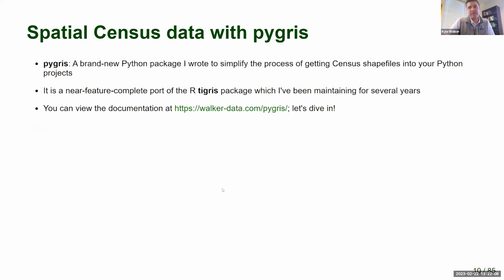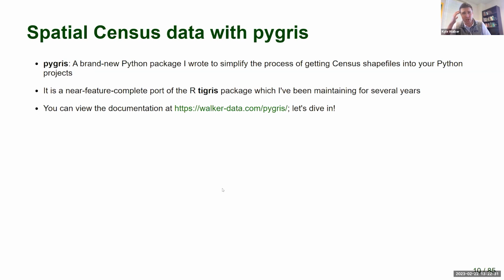And my original foray into developing packages and software for data science was several years ago when I first developed a package called tigris for R. And for those of you who have used my R packages or maybe read my book, tigris was designed to simplify the process of interacting with spatial census data.